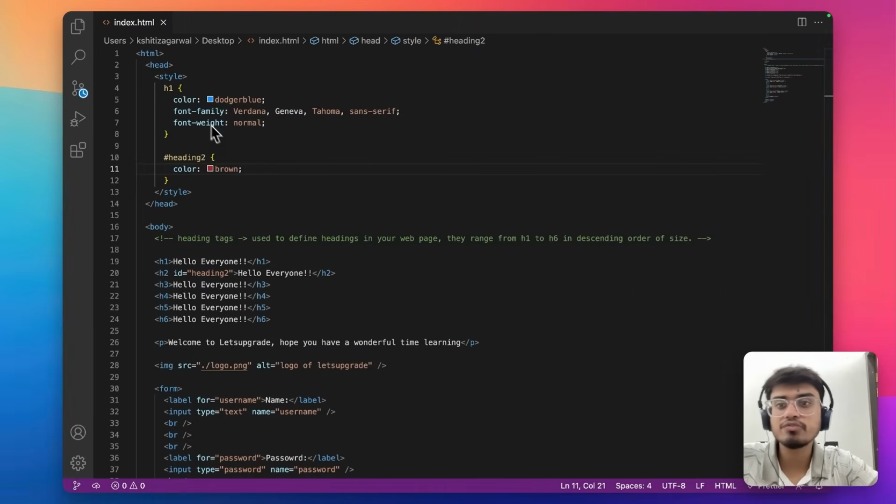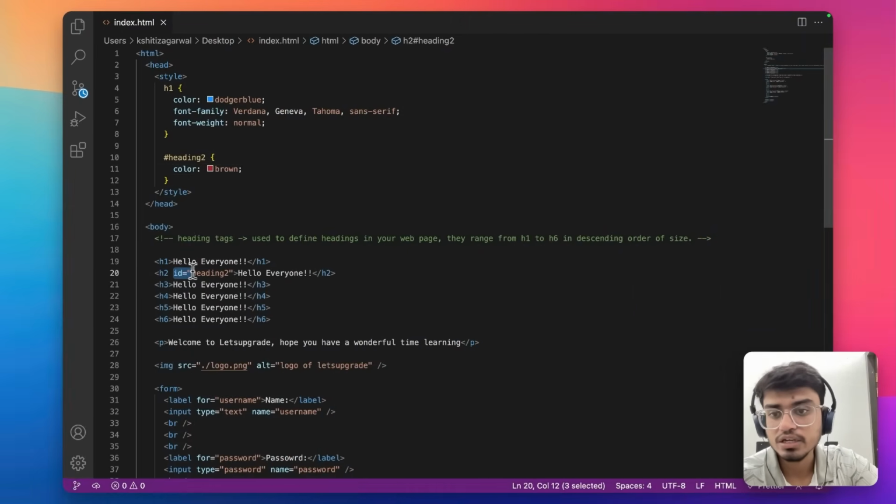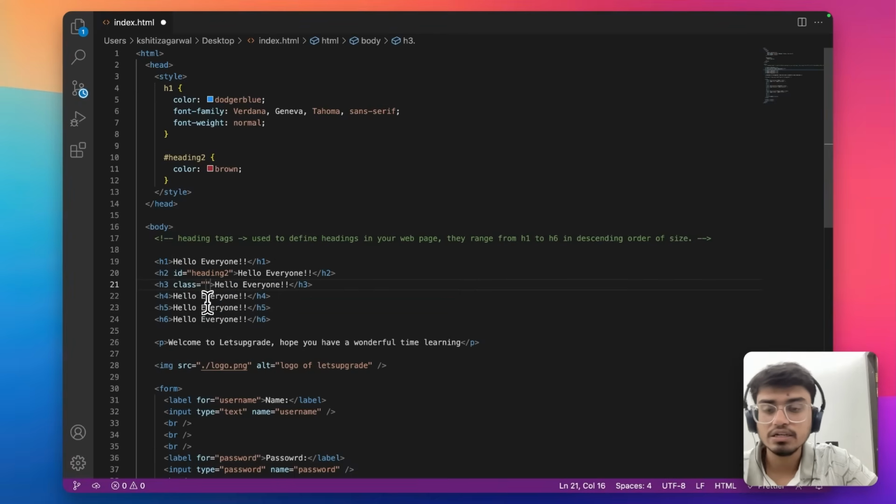So this is how we referenced using the id attribute. We referenced this particular element using an id attribute. Similarly, there is a class attribute. Let's say I add class, and for class I give heading 3. This also you can give anything, a b c d f g, anything of your choice.